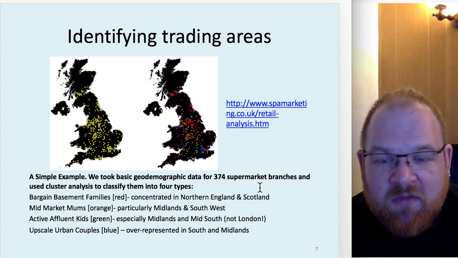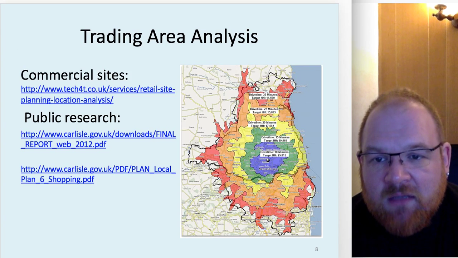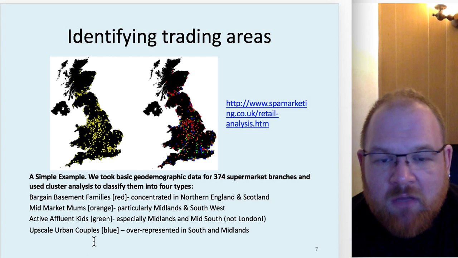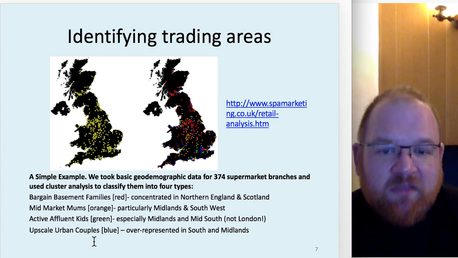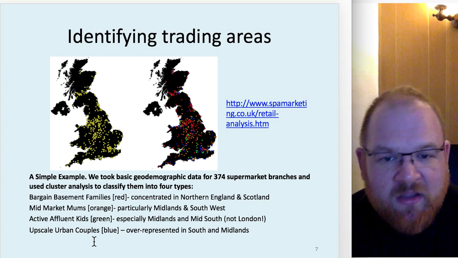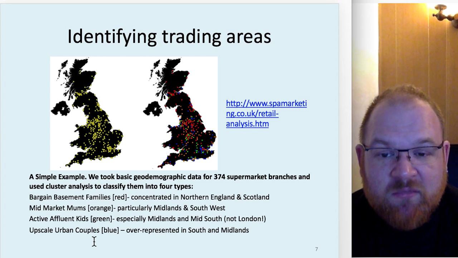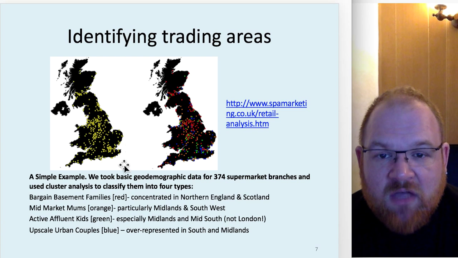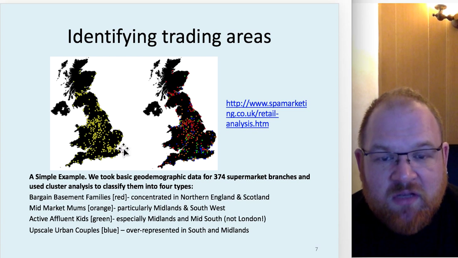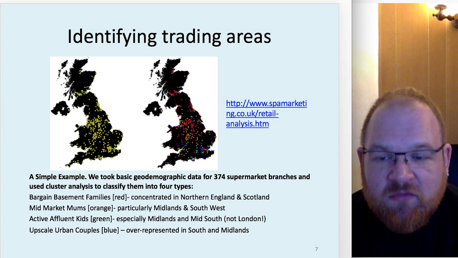So in terms of identifying trading areas, what this website does, I recommend you having a look at it, and it's a great way of mapping where retail outlets are, particularly in this case it is supermarkets, but you can do it for all sorts of different types of stores, and you can look at it and see where the distribution of these stores are.